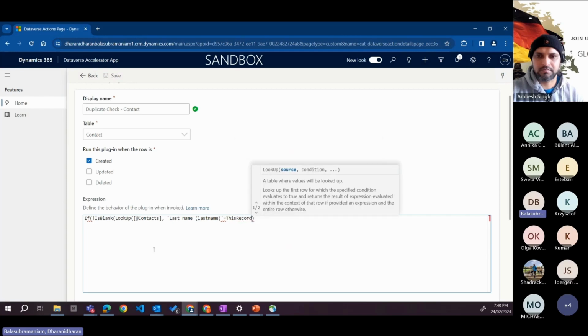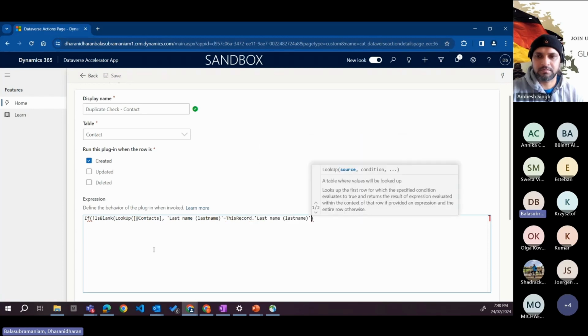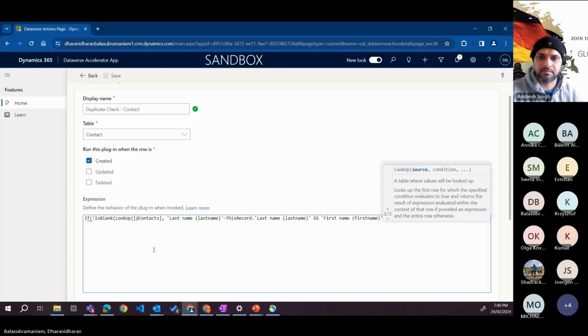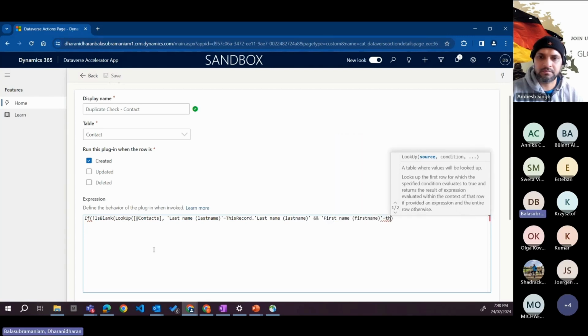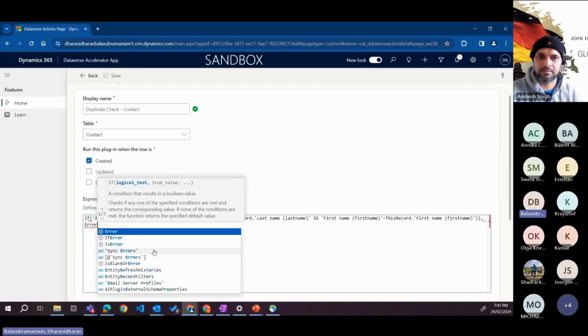The current record will be in this record. So I'm checking that the last name is equal to this record dot last name, and I'm also checking the first name as well. First name equal to this record dot first name. If that is the case, then show me an error message.